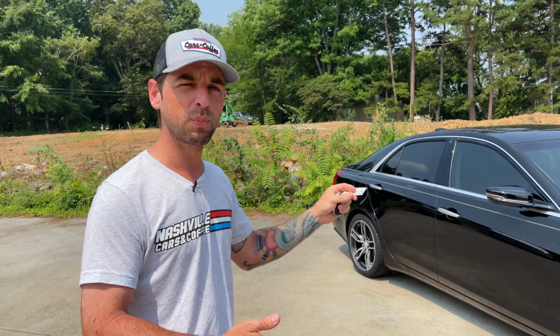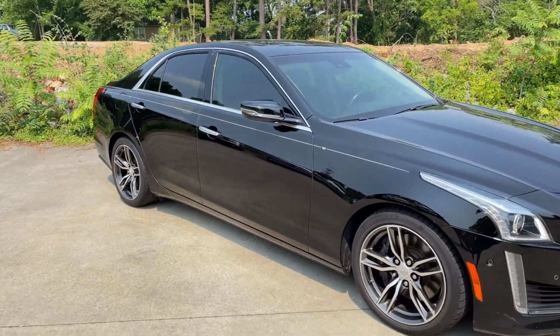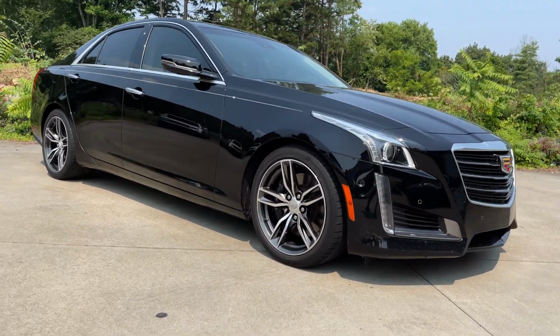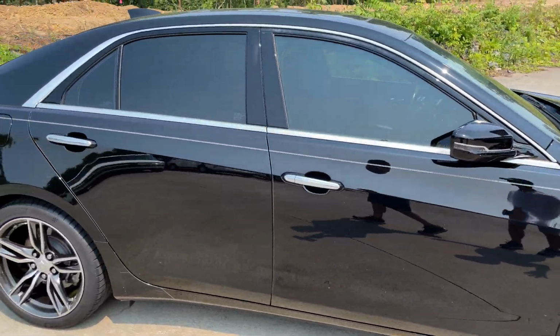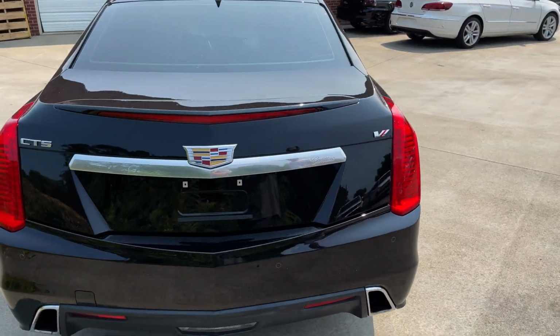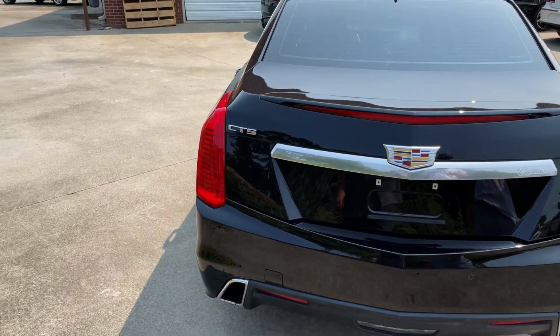So rather than the big supercharged V8, this has a 3.6 liter twin turbo V6. So it still has power. Man, this thing's got 420 horsepower and about the same torque, 420, 430 pound-feet of torque. Dude, that's like E39 M5 territory. Yeah, 0 to 60 in 4.5 seconds. That's faster than the E39 M5. And I don't know if this car has it, I think it may have, or if it was an option, the magnetic ride control. Oh, that's right. I know some of these did. Maybe that was exclusive to that carbon black package. Right. So it does have the V moniker, but it's not the one that everybody's used to seeing. It just has the red instead of red and yellow almost.